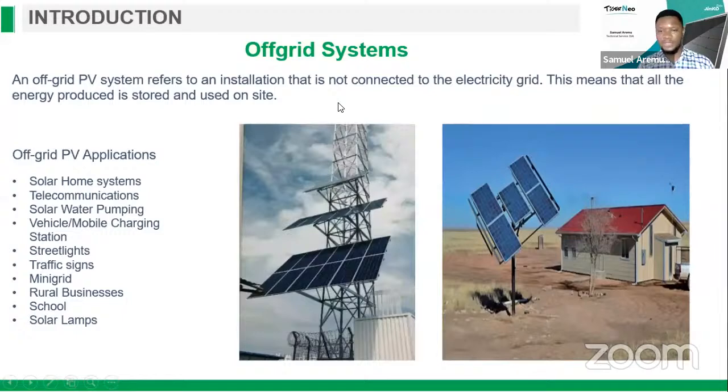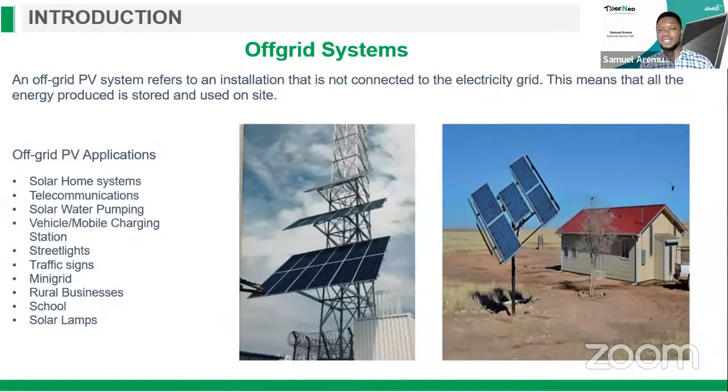Moving ahead to the deal of the day, we'll be talking about off-grid systems, and giving a brief highlight of the applications and what an off-grid system is. Any installation that is not connected to the grid, to the national grid or to the main grid, is an off-grid system, either by not charging from the grid or not supplying to the grid.